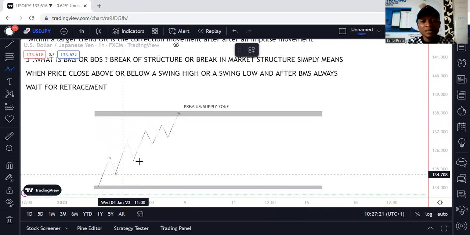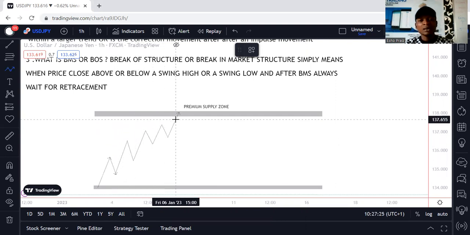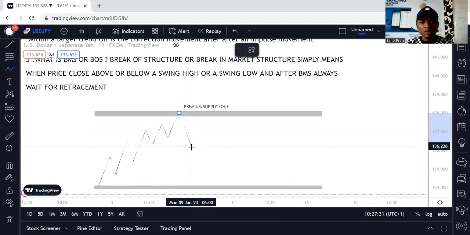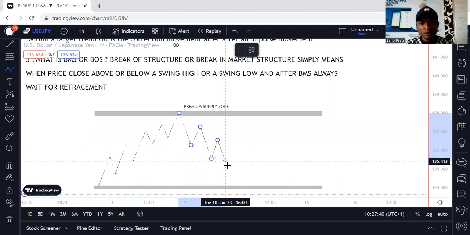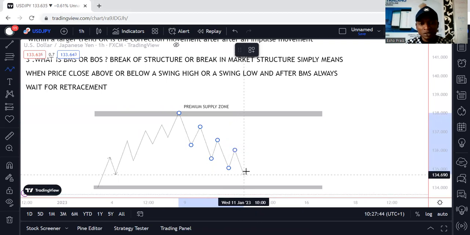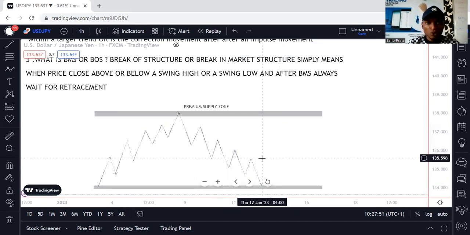So now this is all about the price action I'm talking about. This price action here is an uptrend. Now let us talk about expansion and retracement in a downtrend market. So we have expansion, then we have a retracement. We have expansion, we have retracement, we have expansion, then retracement, expansion, retracement, expansion till the market gets to your zone. You understand now?